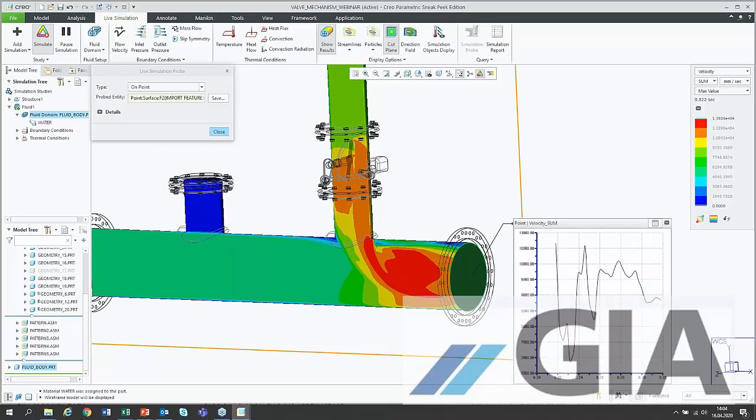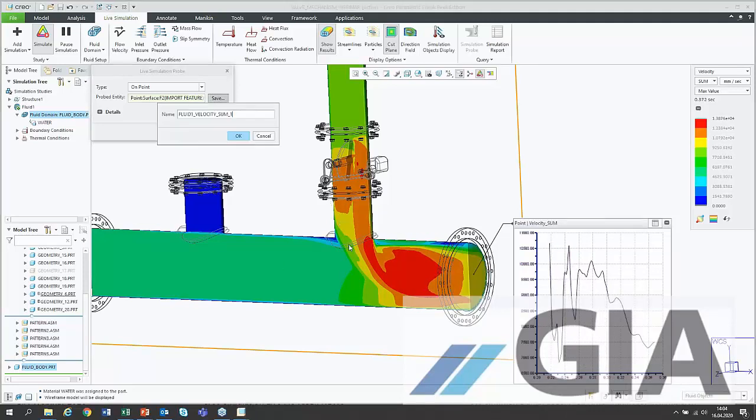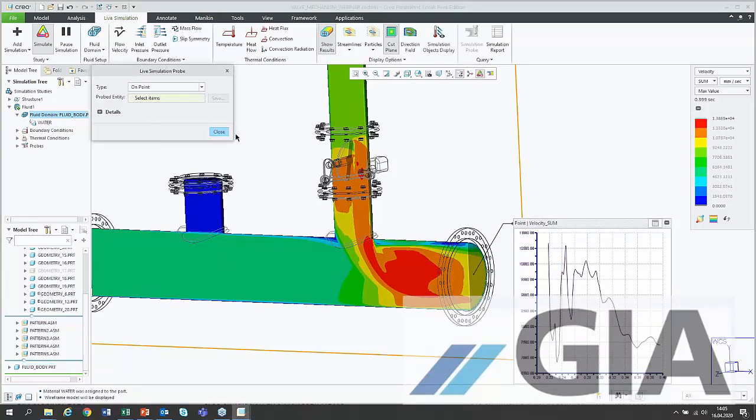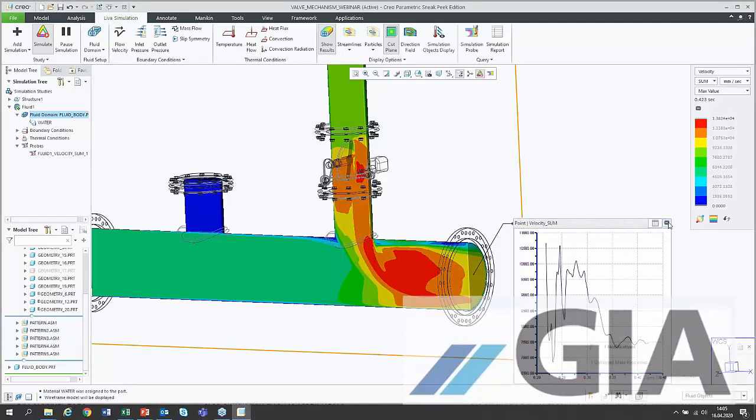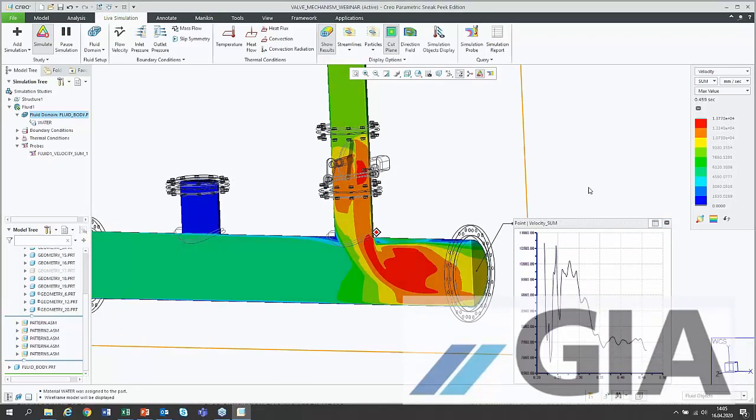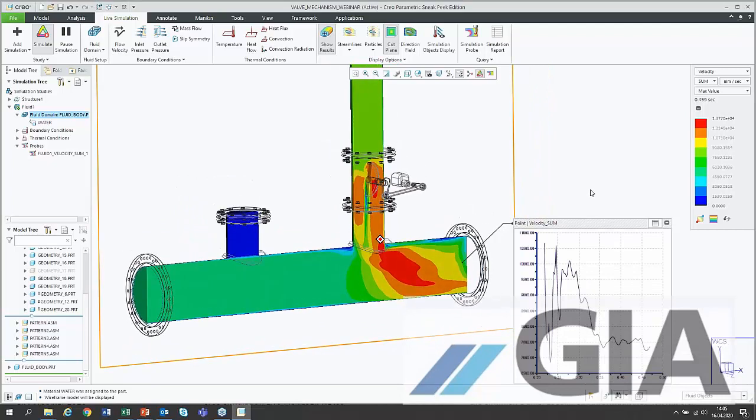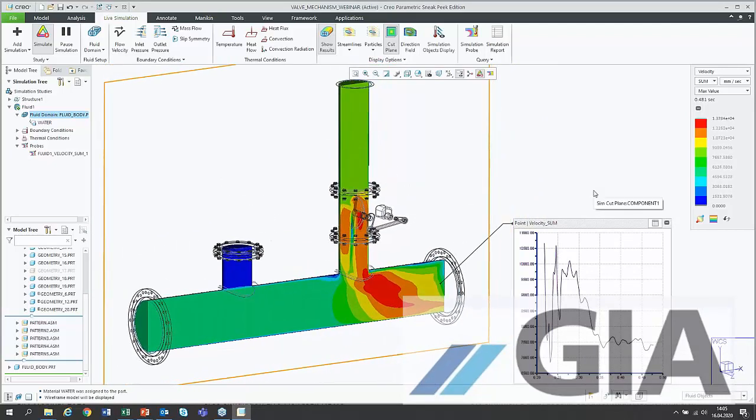We can open the graph capabilities, and we see the graph over time. Of course we can save this probe, or maybe I call it a measure, and it will be saved in my analysis. By the way, there are no additional files created by Creo Simulation Live, so I will not see any result directory in my working directory.